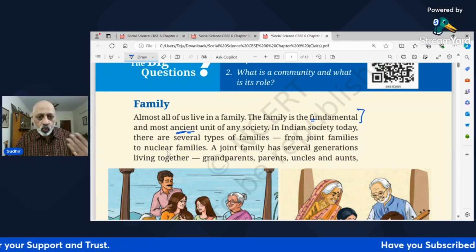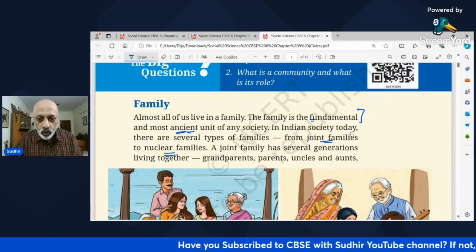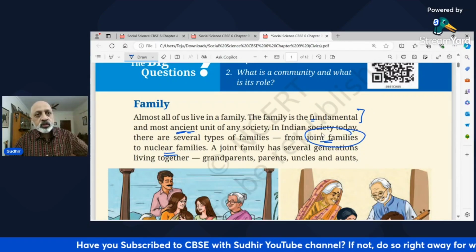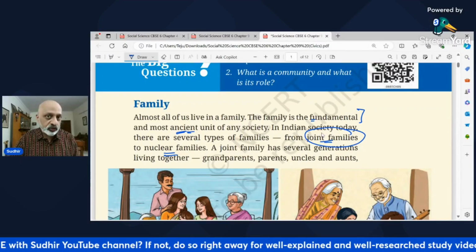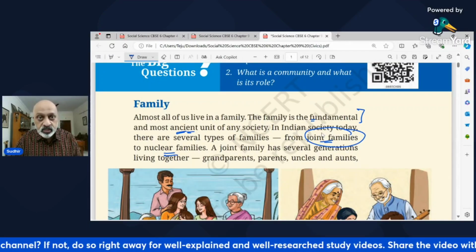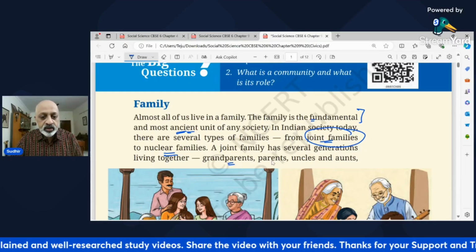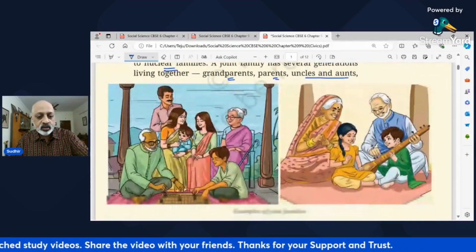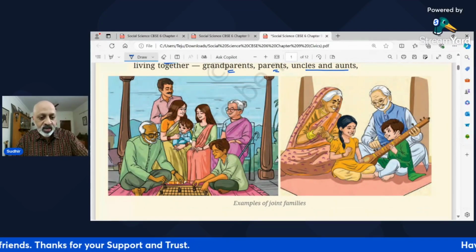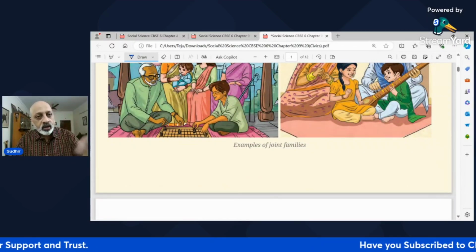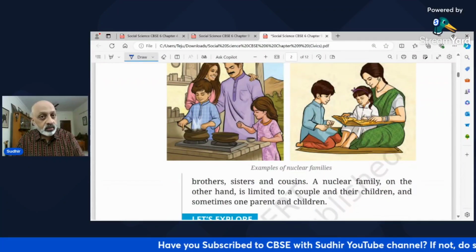Okay. So what I said right at the beginning, we have joint families and we have nuclear families. A joint family is where different members of a family live together. So it's invariably a large family with many more members living under the same roof in the same house. So you have grandparents, you have parents, you have uncles and aunts, right? Like this. Now this is a joint family, what you see on the left-hand side. And the right-hand side also, just the grandparents and the grandchildren also can be classified as a joint family.